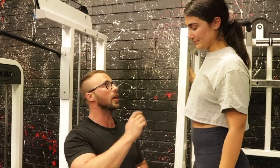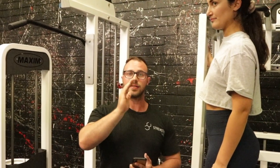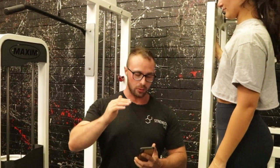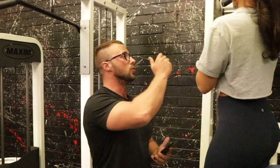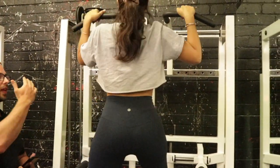For our next movement, we've got a wide grip assisted pull-up. Same thing — eight reps on the first set, then six and six on the following sets. We're going to superset that with the dumbbell lateral raise. Last week Chloe was using the fours, so we're going to jump that up this week. I'll get you to do just a nice light 10 reps, just warming up the movement for that one.